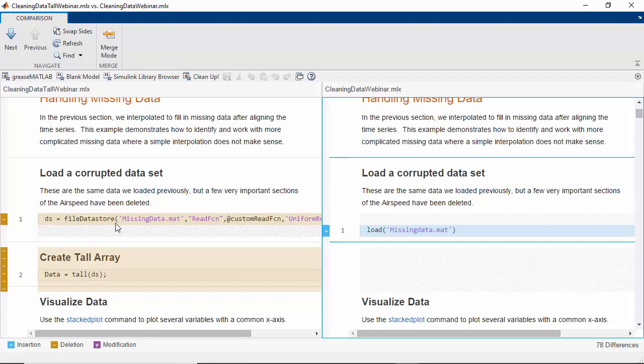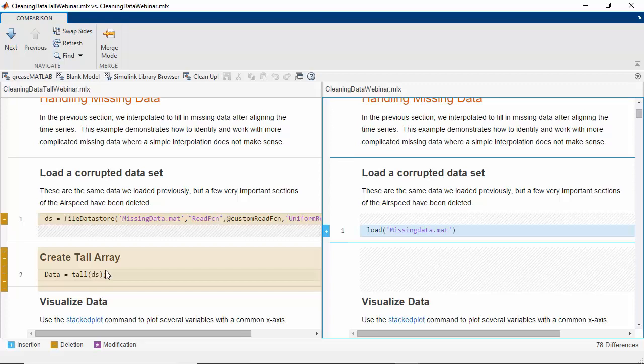Now, the next thing we're going to do here is create a tall array. Now that we have this reference to the collection of files, we're still not dealing with the full out-of-memory data set. To do that, we're going to use these tall arrays. This is a relatively new data type in MATLAB that is designed for data that have too many rows to fit into memory. So it has that tall type of structure.